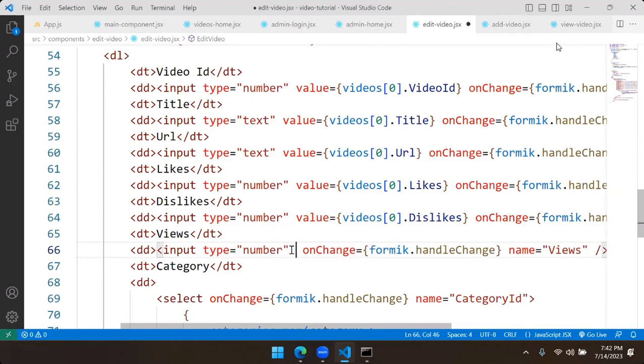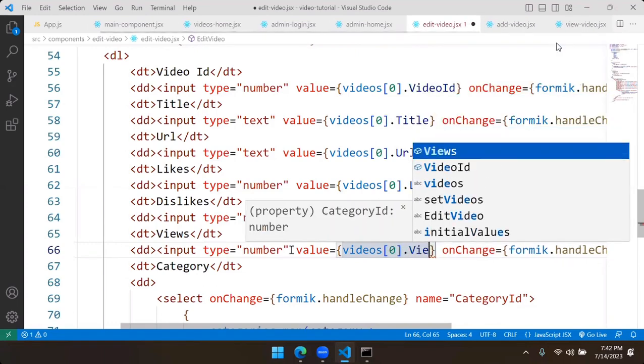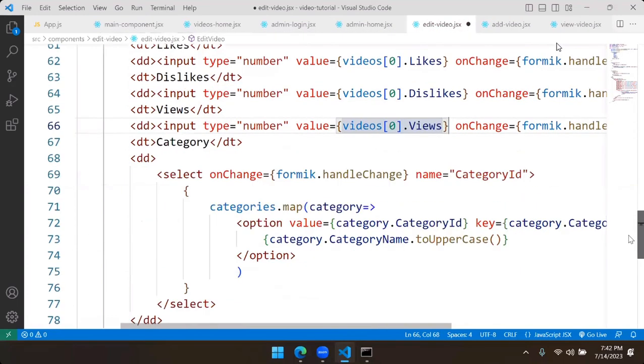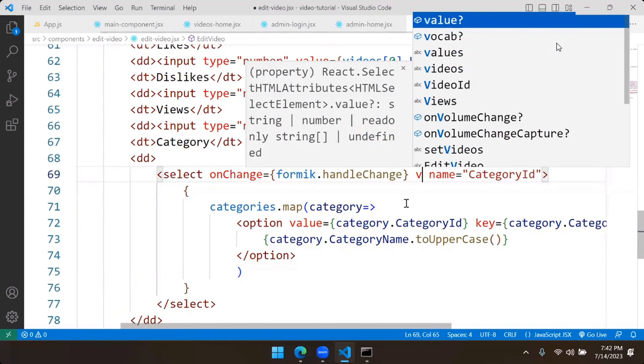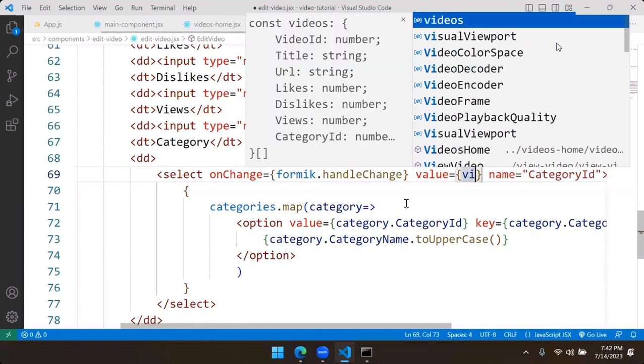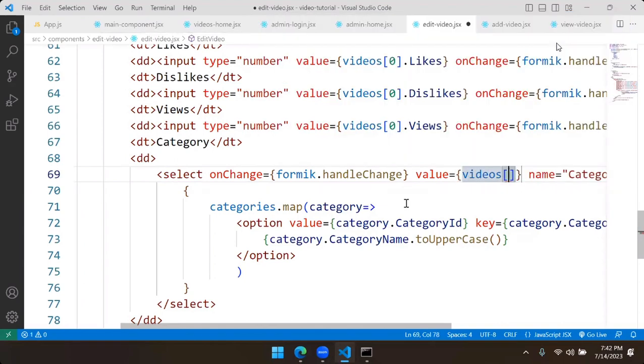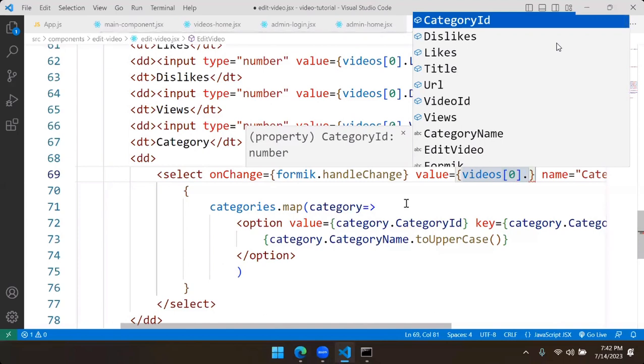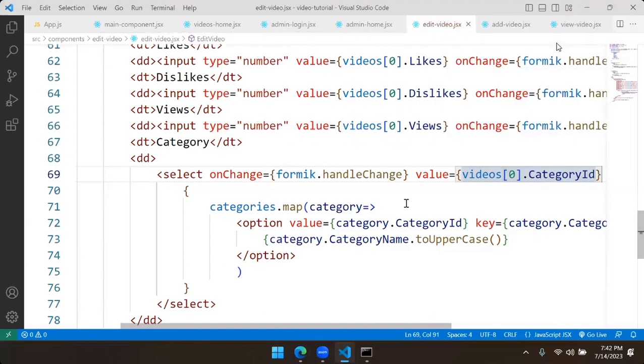And here we have value, videos of 0 dot views. And this is category ID. That means what is the value? Value is videos of 0 dot category ID. We are just defining that, but here some more points are there.